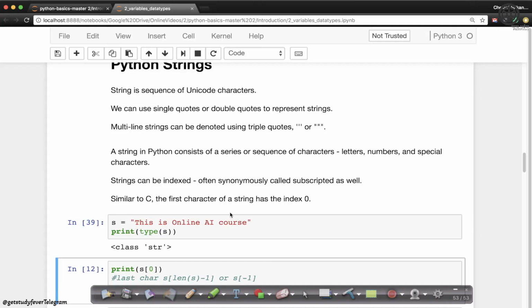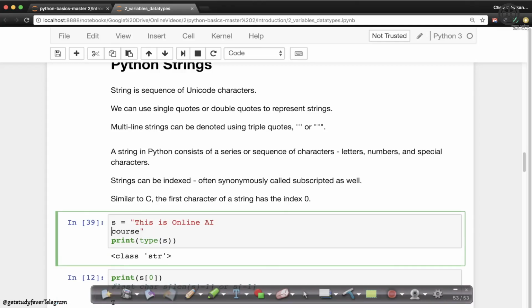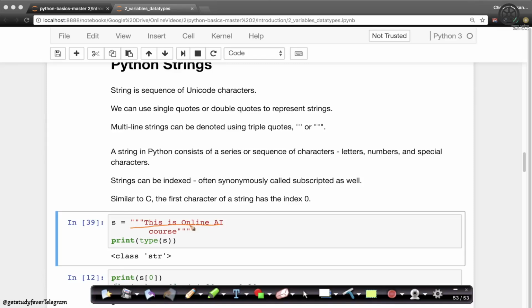And if I want multi-line strings, for example, if I want a string like this, so for example, s equals, sorry. If I have a string which is multi-line, because this string spans 2 lines, let me just show that to you. This string here, this is online, with a backslash n here going to the next line. Of course, this is spanning 2 lines. So when strings span more than 1 line, you can use triple quotes, triple double quotes. You need to see 3 of them here, 1, 2, 3, surrounding them, and it'll still work.